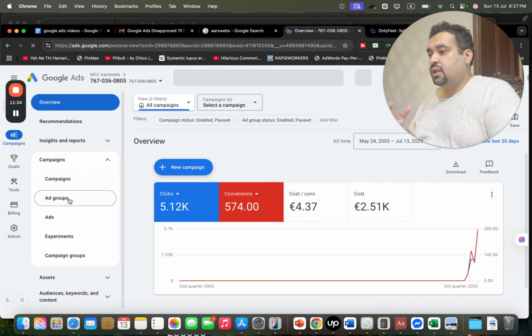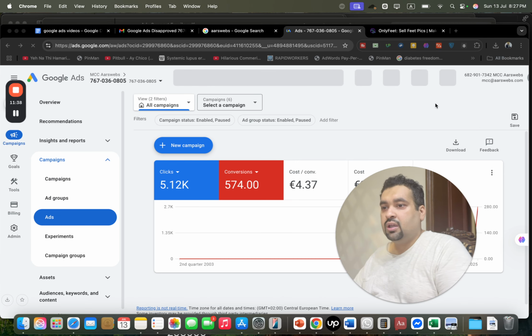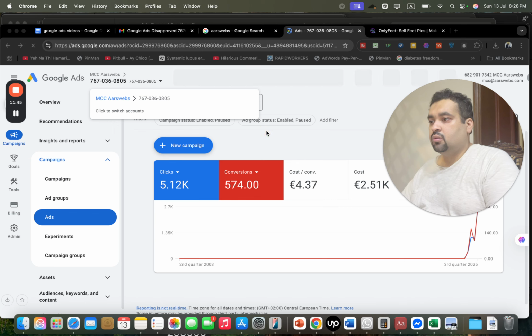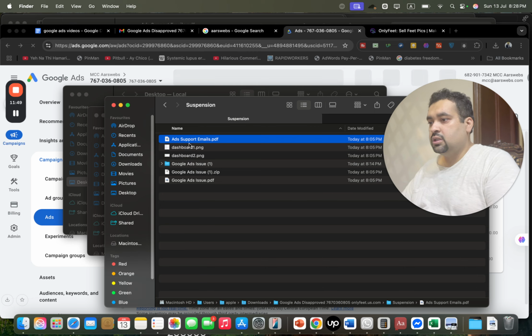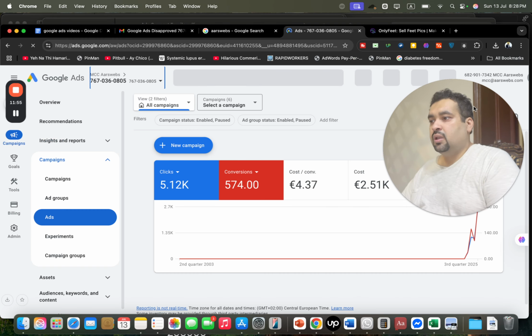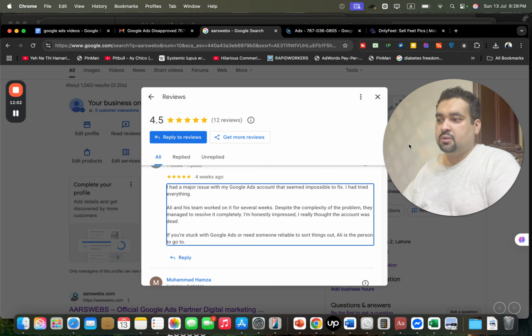So now you may see over here everything is running fine. You can even verify the customer ID, because it's now refreshed, so you can verify the spendings and everything through this ID. And if I show you the original communication email, you may see this ID, both are the same. So yeah, plus the review is very tempting and ads are now running, so this makes it a very successful case. And yeah, credits should be given to the team.